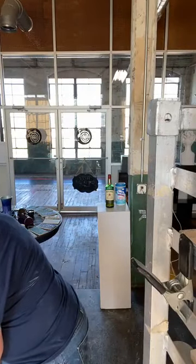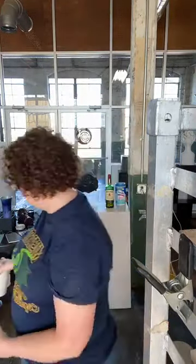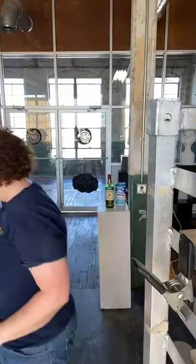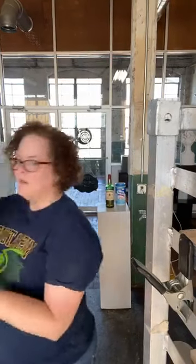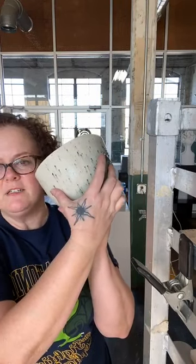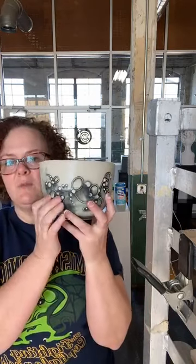I will also use it as a joining slip for mugs and different pieces. I'll use it colored as a colorant. I've been experimenting a lot lately, all my work is different. I'll use it for dimension and texture and more colorant. I'll use it for trailing. And I don't know if you can quite see the dimension. These dots are really, really high. The biggest one is almost a quarter inch off the pot.